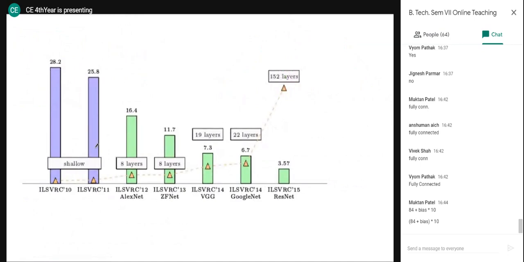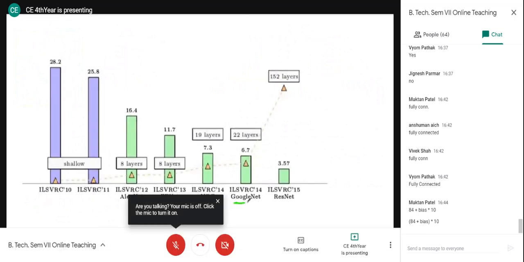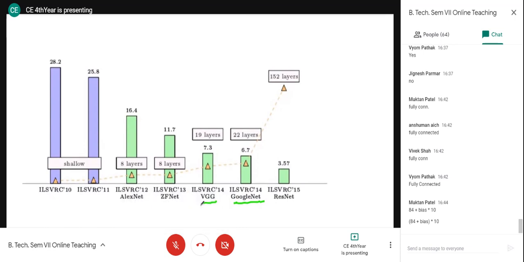If you are feeling that there are many layers and many connections, then Google Net, and before that VGG Net, were very popular and famous. VGG19 and VGG16, there were two models. If you consider VGG19, there were 19 layers. Google Net architecture has 22 layers. Then in the ResNet architecture, there are 152 such layers, right? So now imagine the computation required for the deep neural network.